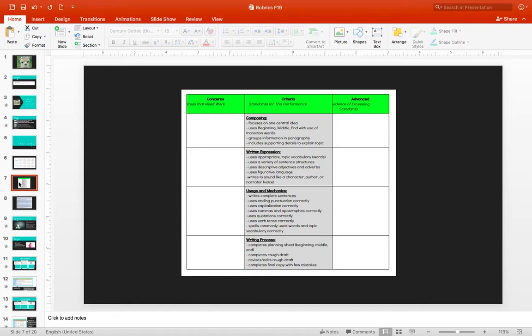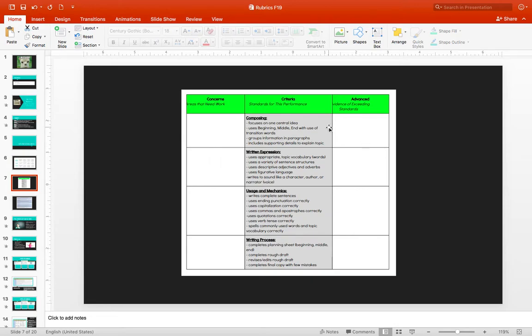Okay, this one looks a little bit different. So in the middle here, we have our criteria. This is what you will be graded on. And then to the left, I have space to write areas that need work. And to the right, I have space to write areas that were exceeding those standards.